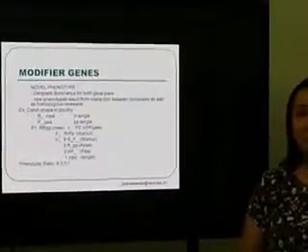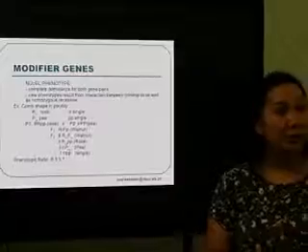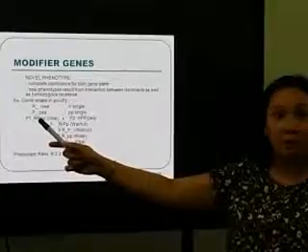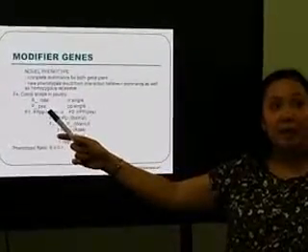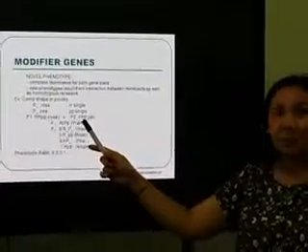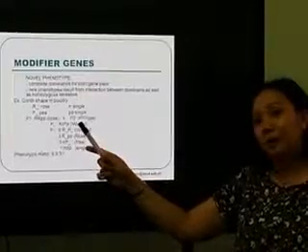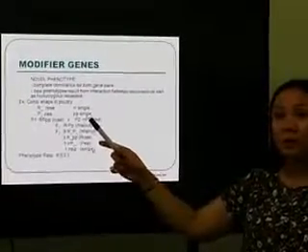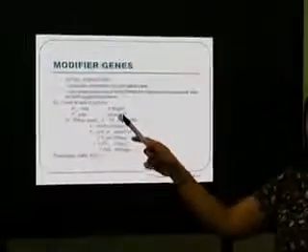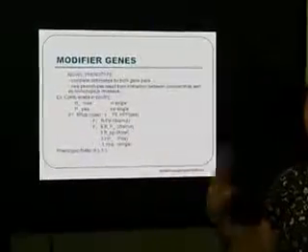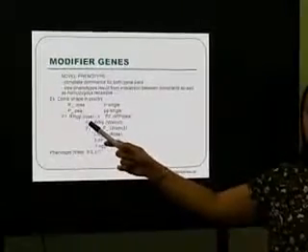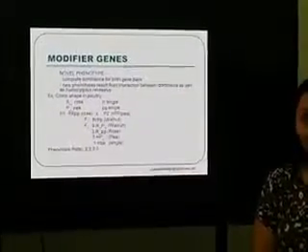Okay? So what they actually do is try to breed or mate a purebred for rose. Purebred because you have the homozygous dominant R in the presence of a recessive P. This one is the P type because you have a homozygous recessive for R but homozygous dominant for P. Okay? So they try to cross the rose type and the P type. But what we found out eventually is that you will be forming a heterozygous organism. Tama ba?